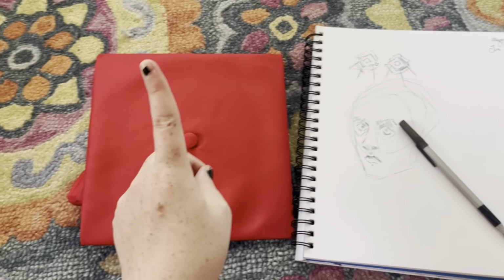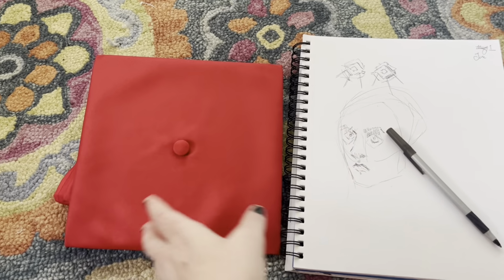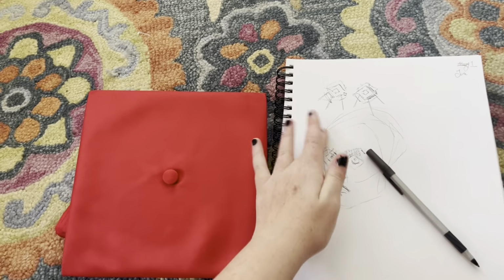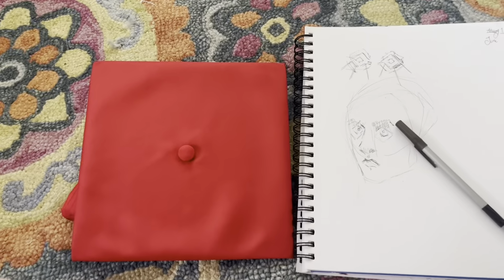But today I got an exciting thing for y'all. So this, as you can tell, is my graduation cap, and I am going to be designing my cap. Ignore the doodles.